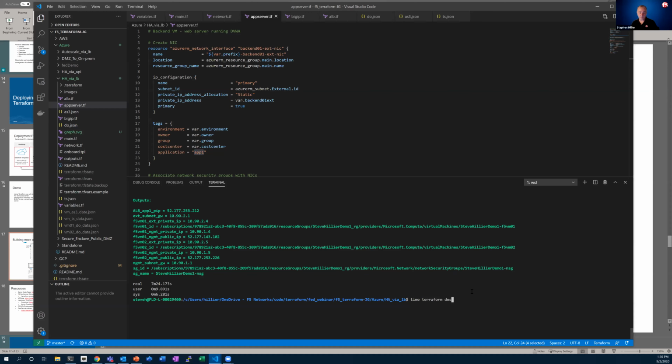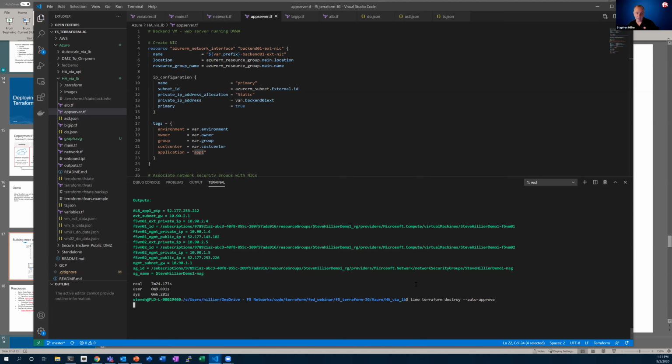Terraform destroy. And again, I'm going to pass in the auto-approve flag, so I don't get the interactive prompt that says yes, no. It's literally that simple. When you want to build it, it's a Terraform apply, and when you want to destroy it, it's Terraform destroy. And it'll go off and start tearing down all that infrastructure I built out.